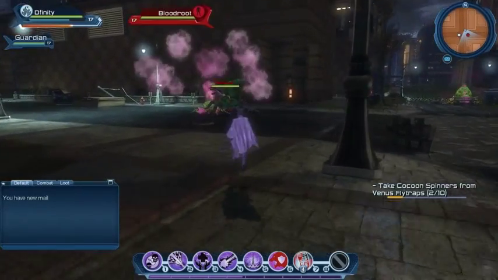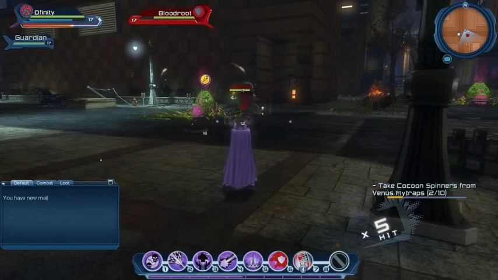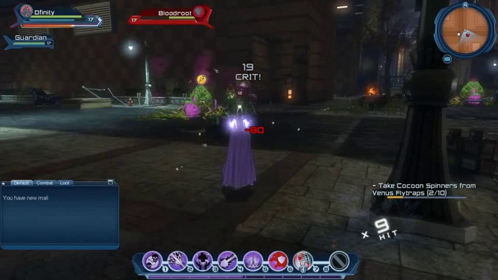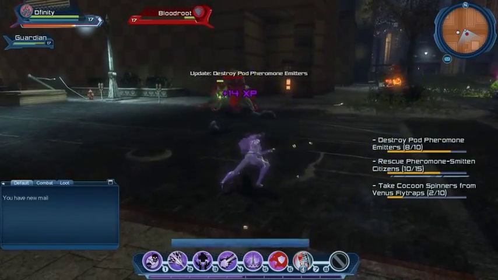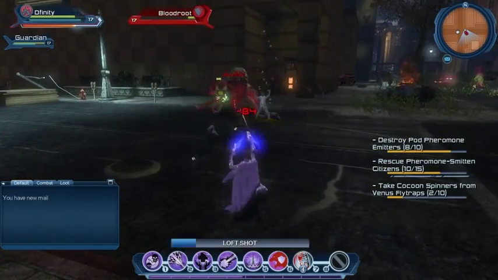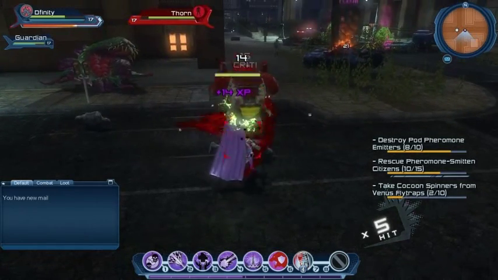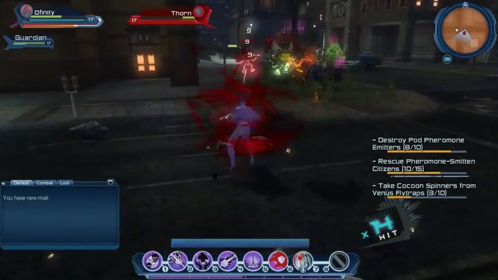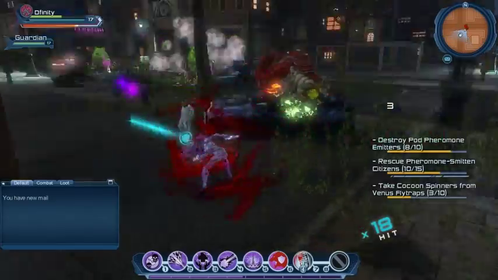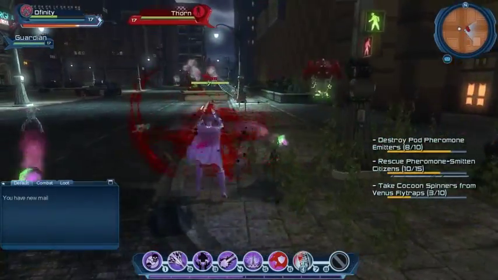Alright, let's see if we can pull this blood root. Come on, come here. God, talk about cheap and nasty. How's that? Got it down to nearly 10% health. And it's pretty much dead. Alright, we're being a lot more controlled now and doing a lot better.